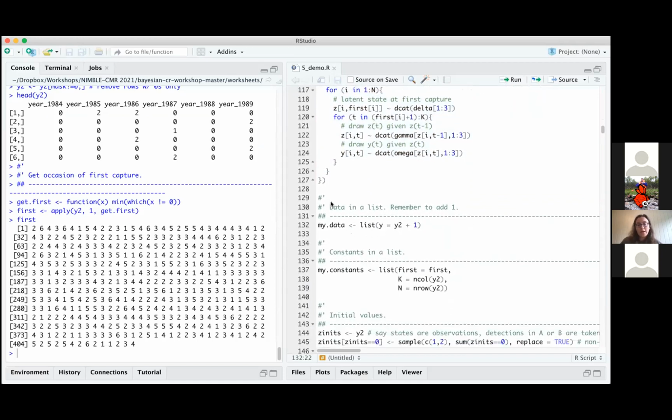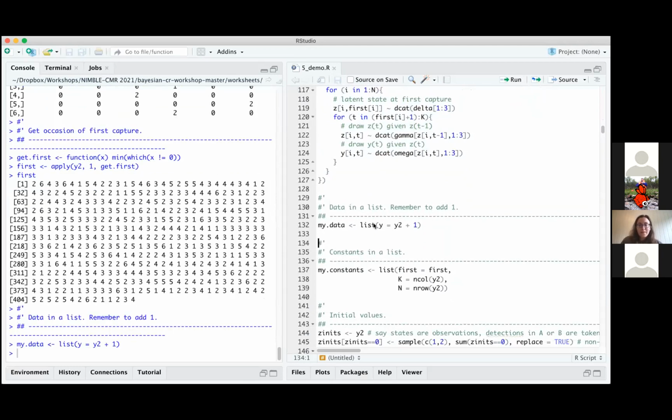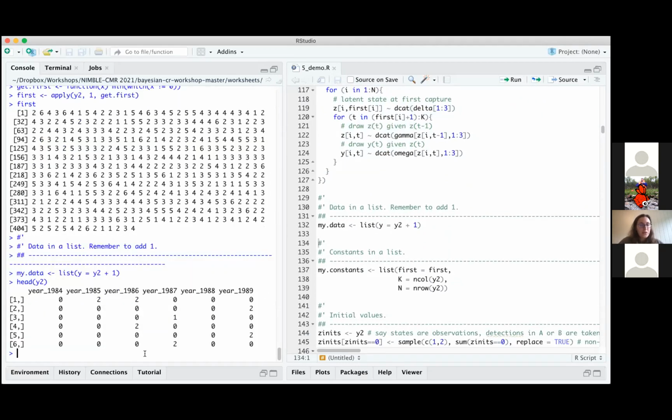So we're collecting all of the data. And so here, I remind you now, you see our capture histories at the moment contain 0s. And as we heard many times already, we cannot pass 0s to the categorical distribution. It's very obvious why now, because here we add the state.